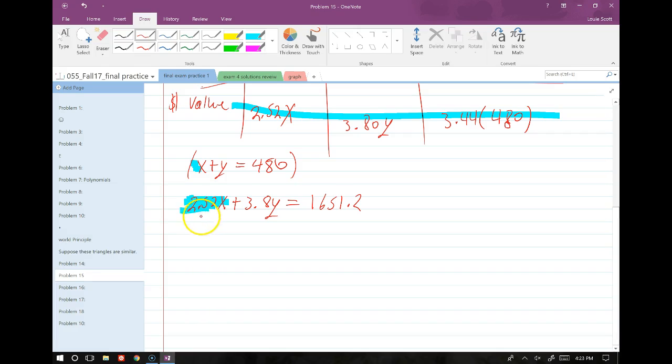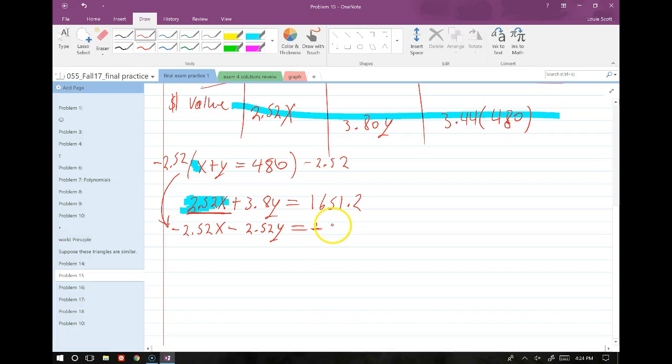Yeah, 2.52. Right. If I say, look, I want to get the additive opposite of x, then I need the opposite of the coefficient. So I multiply the top equation by that. Negative 2.52. And then I'm going to write the results down here. So I have negative 2.52x minus 2.52y, and that's equal to 480 times 2.52.